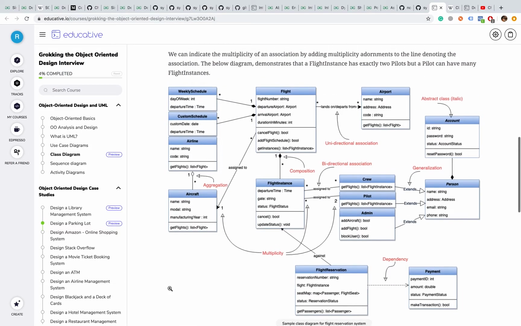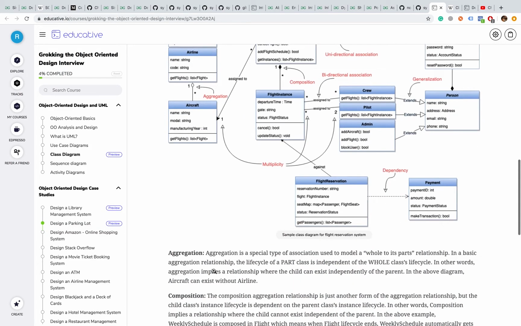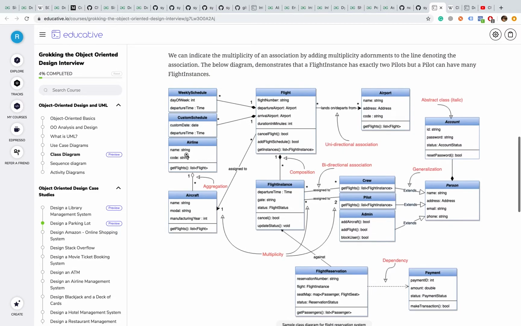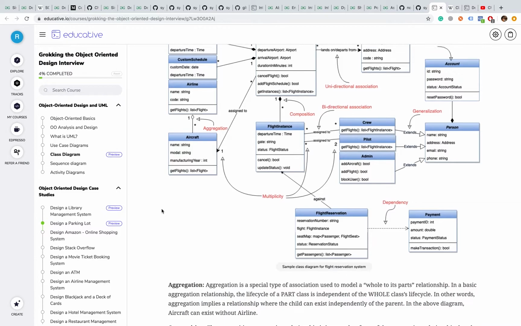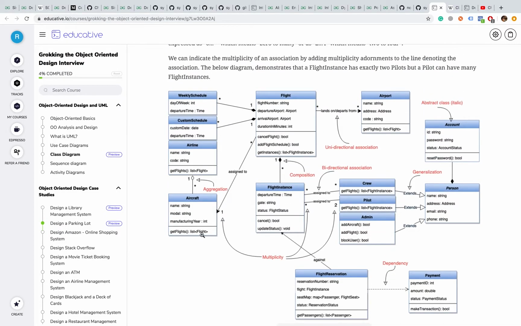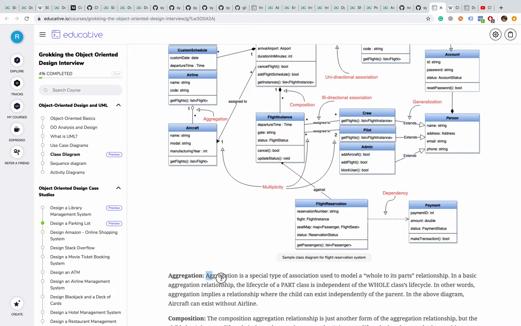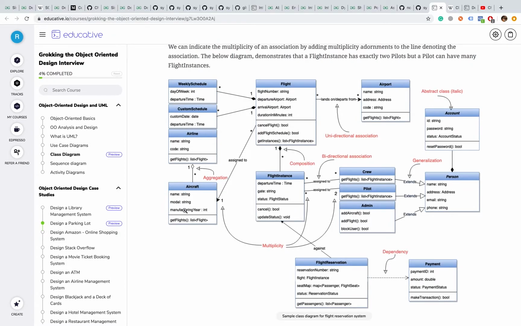Now we see aggregation. Aggregation is shown with a diamond-shaped operator, which is not solid. Aggregation is also a special type of association.